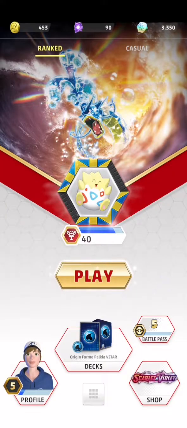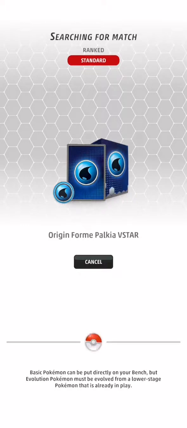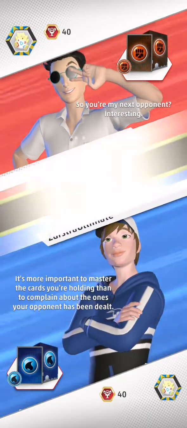So for now, we're just gonna go play a ranked match online. And let's finally see if I can get out of the Togepi rank, because I don't actually like Togepi. It's cute and all, but it's just a little bit eggy. Okay, let's do this.